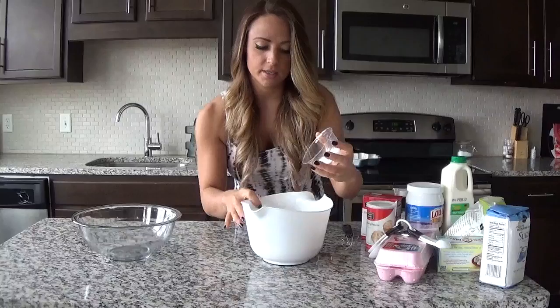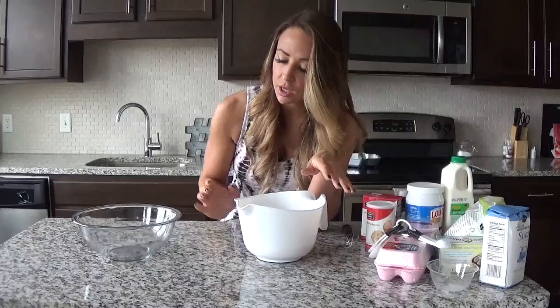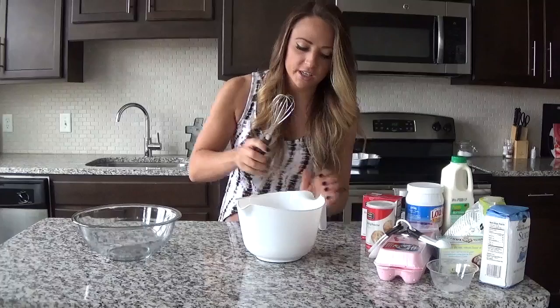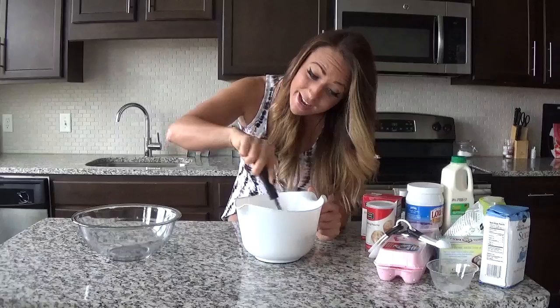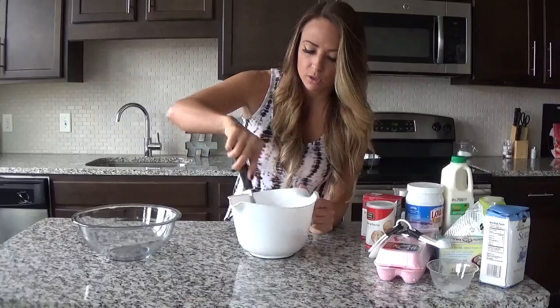That goes in here. And one thing you'll notice is when you're making a cake from scratch, you usually do the dry and the wet ingredients separately. That's just to avoid any clumps and get a nice smooth mixture, make it airy and fluffy so it doesn't sink and get all dense. Lots of key points when making a cake from scratch. Let's see if I can do it. So I'm just gonna get my whisk, quickly whisk all that together so it's nice and combined.